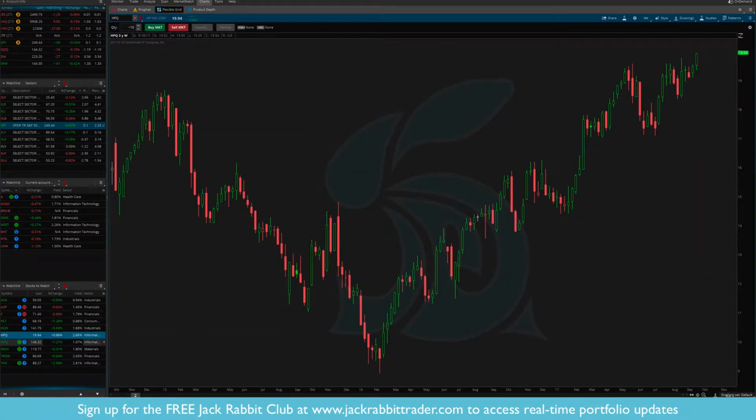The other one, HPQ. All right, again, another nice consolidation, a nice breakout. You can see we're breaking out over that 19.50 area. Trend line in place, 3 points along the trend line, which is really what we want to have just as a confirmation, and the stop will be right around that 18.39 area. So again, I'm not adding them. I wish I could, but I can't, and that's just part of following your rules, and obviously part of math, because you don't have enough money to do so.